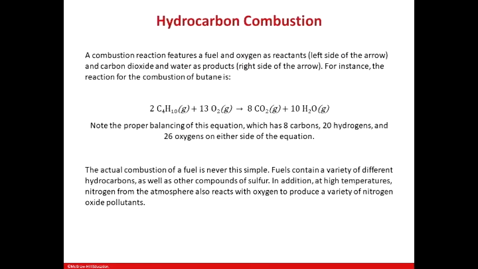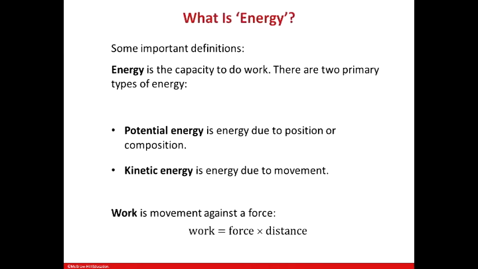Also note that in a hydrocarbon combustion, the equation is balanced. It balances itself, but for you in class, you have to learn to write the values down. So we have this balanced equation, and this is complete combustion because we see CO2 and water, which is our goal. We also notice that energy is the capacity to do work, and the energy we talk a lot about in this chapter is energy that turns machines. It makes machines work, engines.